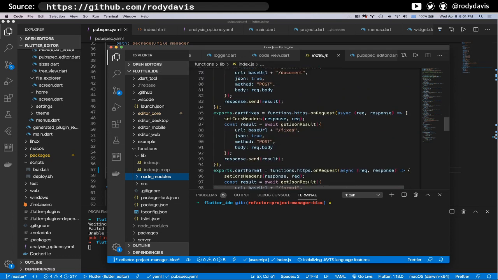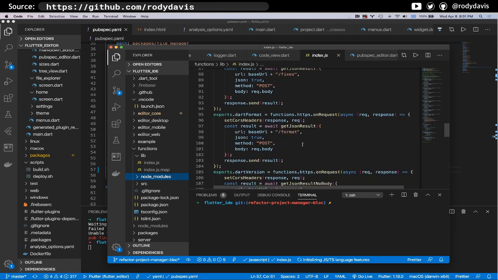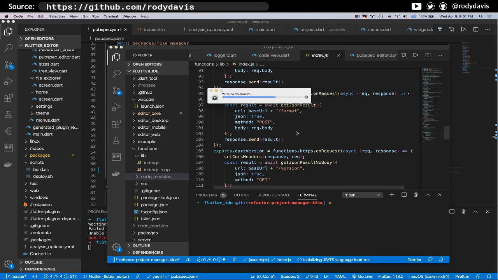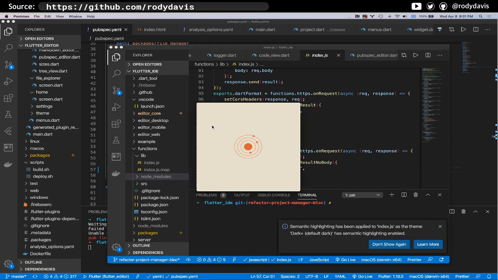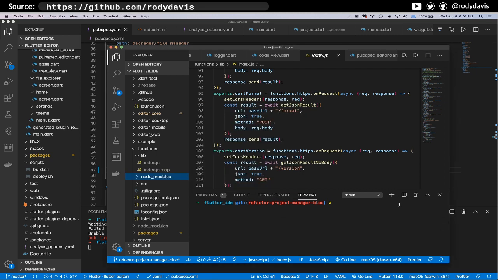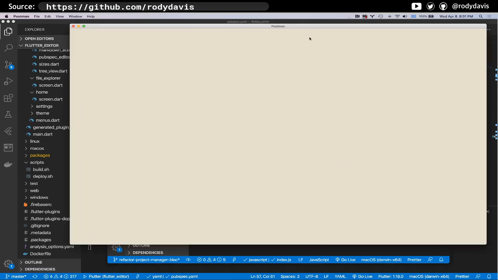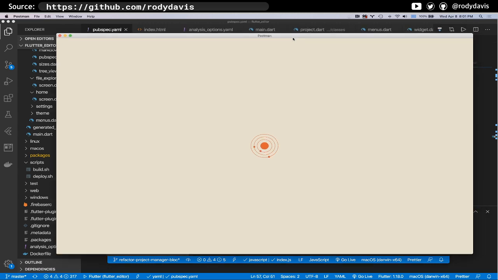So I can actually open up Postman so I can show that to you. This allows me, even on the web or the iPad, for example, to compile the Flutter web code and show it in an iframe. So let's go ahead and look at that. This is probably one of my favorite parts about building the project, because just hacking the compile process was awesome. It also allows you to format your code remotely. It allows you to analyze it, do all kinds of stuff. So let's go ahead and open that up.